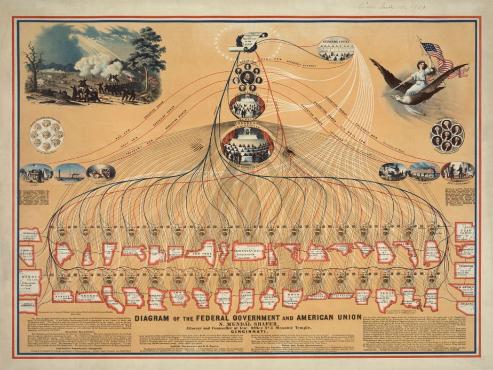Thus, where the right to privacy pursuant to a state constitution is broader than the federal right to privacy, and the asserted ground is explicitly held to be independent, the question can be finally decided in a state Supreme Court and the U.S. Supreme Court will decline to take jurisdiction. A state Supreme Court, other than of its own accord, is bound only by the U.S. Supreme Court's interpretation of federal law, but is not bound by interpretation of federal law by the federal court of appeals for the federal circuit in which the state is included, or even the federal district courts located in the state — a result of the dual sovereigns concept.